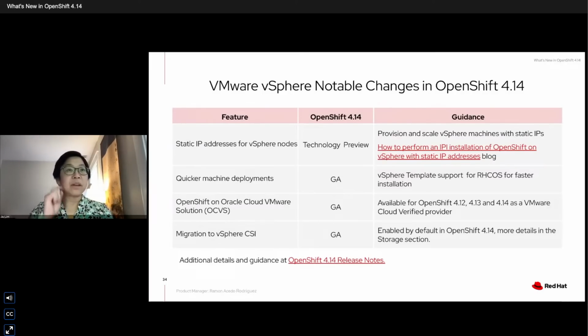And then also part of it is that Oracle Cloud VMware Solution is part of the VMware Cloud Verified Provider Program, and it's been supported since 4.12. And lastly, the other highlight to mention is that there is an automatic vSphere CSI migration that's enabled by default with 4.14, and we'll cover that in more detail in the storage section.